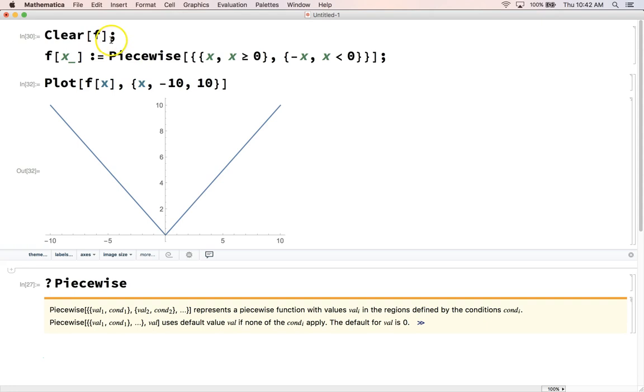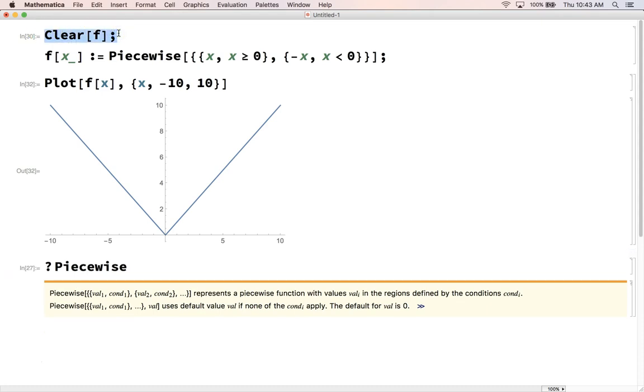So the lesson to take from this is, especially when we're defining complicated functions or when we're defining piecewise functions, get in the habit of making sure you clear the function at first, because otherwise there can be some precedence which makes things confusing. You might think that when you write f[x_], that's just going to delete the old definition of f, but it doesn't always work that way. So especially with function definitions in Mathematica, get in the habit of starting with Clear.